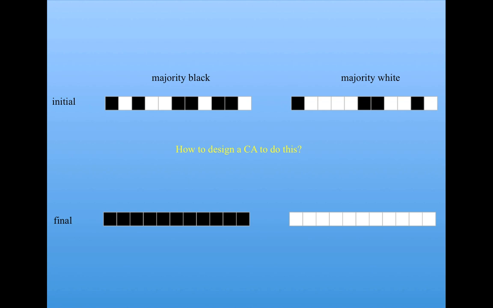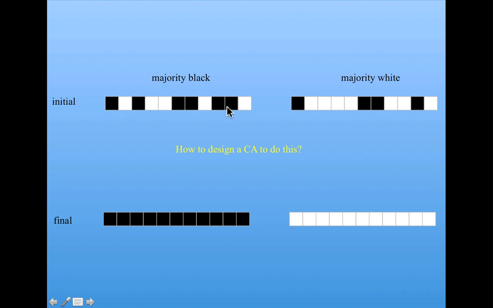Well, one point to make is that if you have a standard or traditional computer that has a central processing unit and random access memory, it's not hard to design a program to figure out if you have a majority of black or majority of white cells stored somewhere in memory. All you would do is write a program that would go to those memory locations, count up the number of black cells using a centralized counter and a centralized place in memory to keep the count, and figure out which is greater.